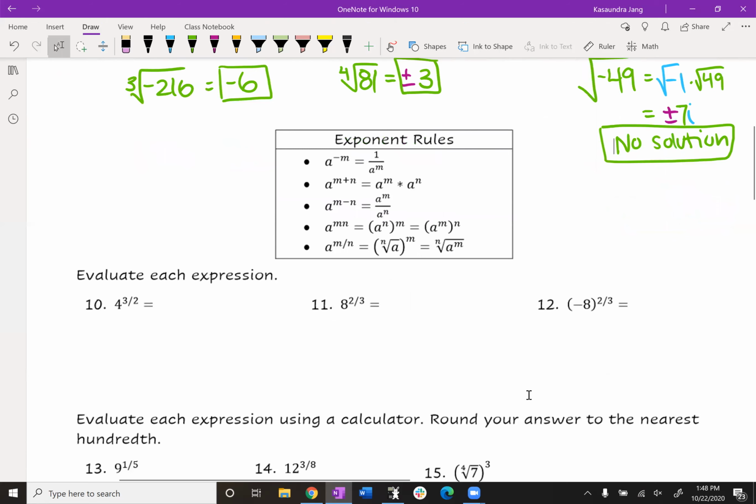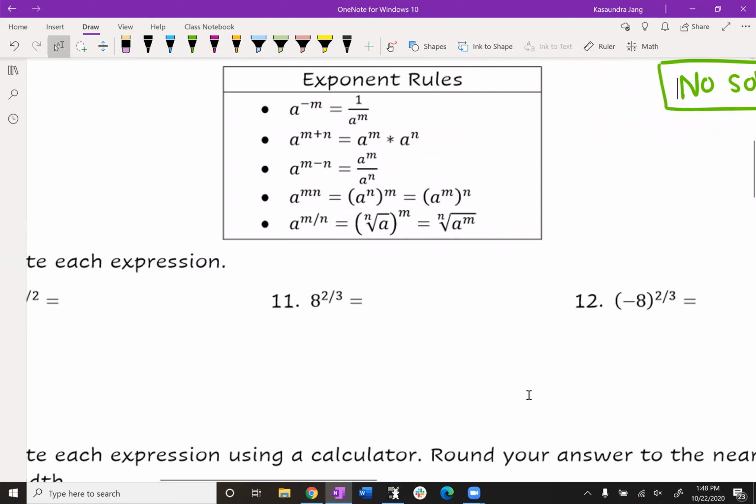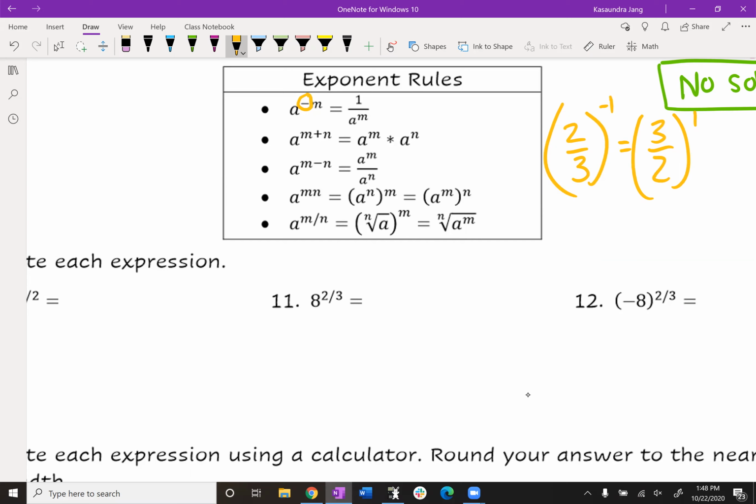All right, we're going to look at these exponent rules. I do think you guys have seen this before. It's been a while though, so let's brush up on these. Whenever you have a negative exponent, it basically does the reciprocal. It flips your fraction. So like if I had 2/3 to the -1, it would do the reciprocal. It'd have a 3/2 to the +1. Now, this a to a negative exponent, it's like a over 1. If they ever have a whole number to a negative exponent, I would treat it as the fraction where it's over 1, and then I could do the reciprocal. That's where we got our 1 over a to the m.